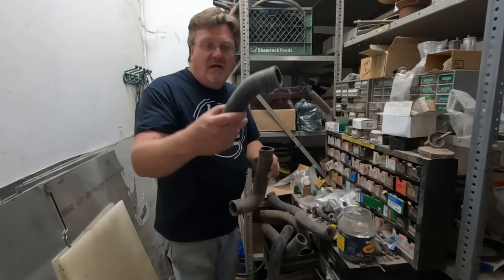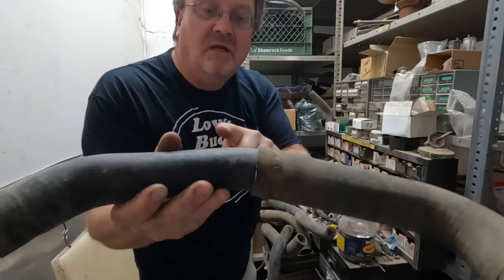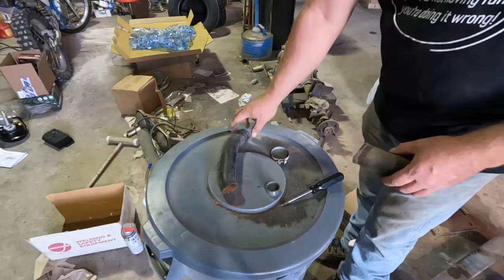Now the interesting thing I found about radiator hoses, when you step from one size to the next size down, the outside of the smaller one fits in the inside of the bigger one. So all we have to do is connect this in a way that doesn't leak too badly, and we should be good. I've got my connector from the water pump down. Then I've got my 90 for the radiator in the next size.